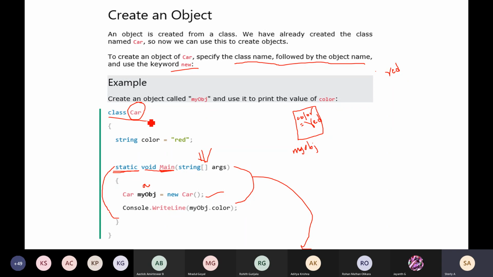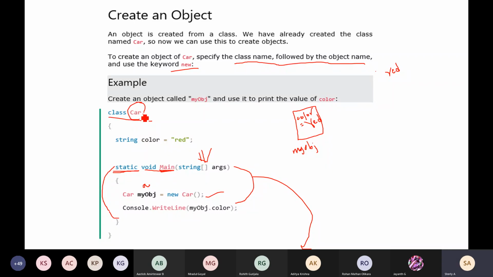So here we have to remember 2 things. How to create the class: the class keyword, then you have to create your own class name. Mostly you have to put the first letter as a capital letter in the class name. Then if you want to create an object, you have to put the already created class name, then whatever object name you want to give, you can give by yourself, is equal to, you have to put the keyword new, then the class name, opening bracket, closing bracket. So this is the syntax for creating an object and this is the syntax for creating a class. In most of the places, we will be using the first letter as a capital letter in the class name.